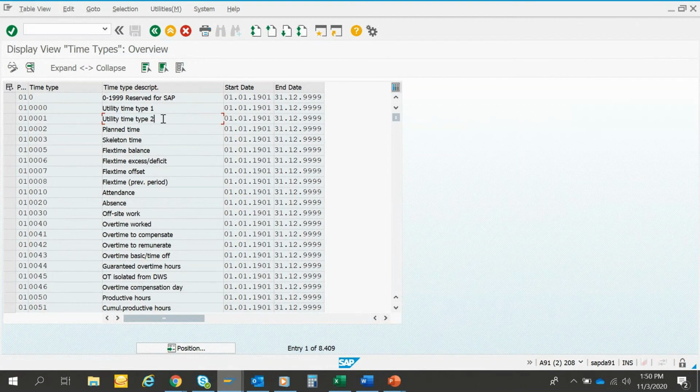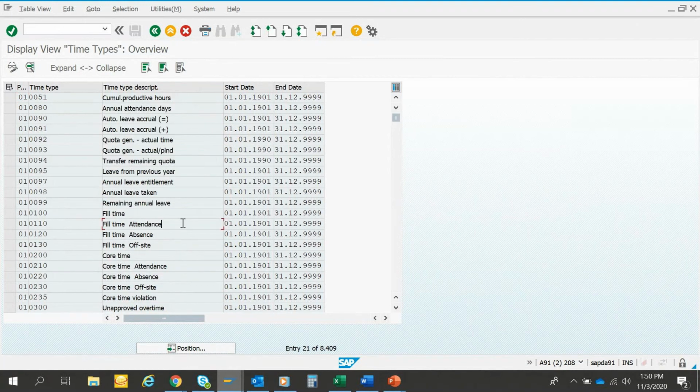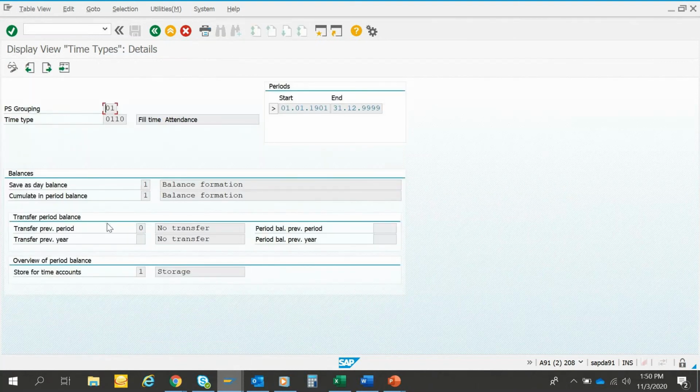The next important time type is 0110, also a basic standard time type, and this stores the periodic balance. Periodic balance means monthly or weekly, and can be stored in the TES table. Here the property has been set as 1, periodic balance.